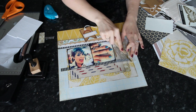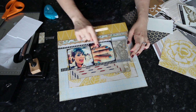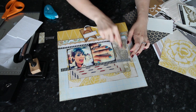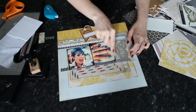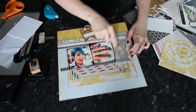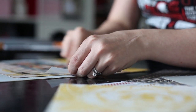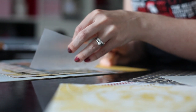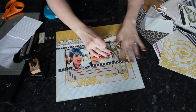When I use just half a piece, it's important to look at where the other part would be visible. Pretty much the rest of the butterfly would be covered here except for this tail. So I want to pay a little attention when adding the rest of the embellishment to have something in that spot, so it doesn't look obvious that the rest of the butterfly isn't really there — I'll add a tag or label there so it would be covered up. These rub-ons go on really easy, with the slight exception that it's hard to tell where all those little dots are, so I just pull up and make sure I haven't missed too many.